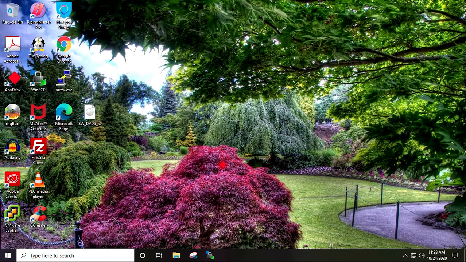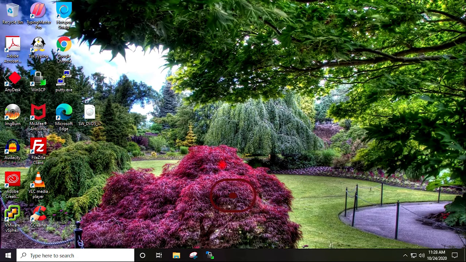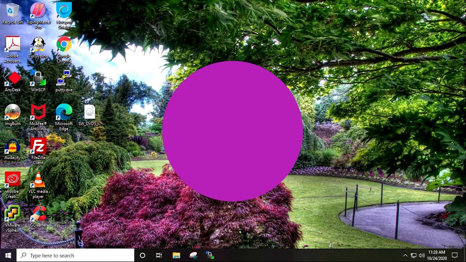Today I will show you how to deploy the PXE boot server in the Windows 10 system with very easy steps. First I will show you how to configure the PXE boot in the Windows 10 installed system. Then I will show you how to deploy Windows 10 in the client system through the network boot which we have configured. Let's start.